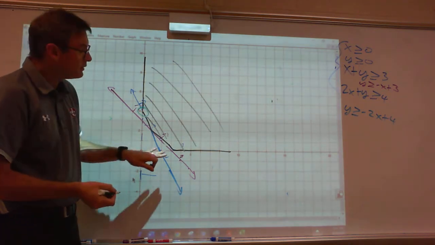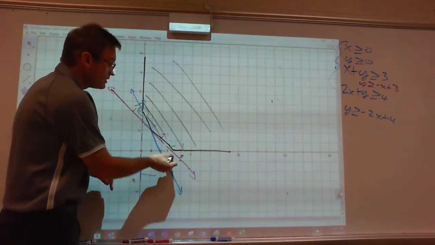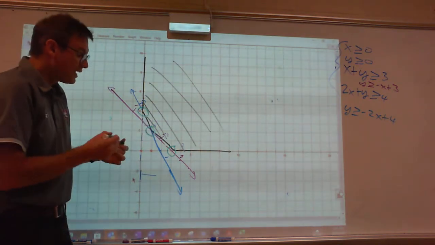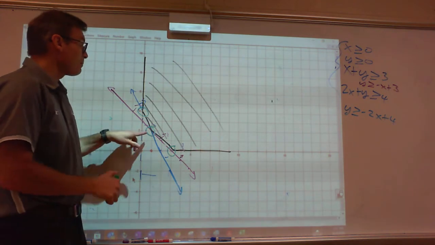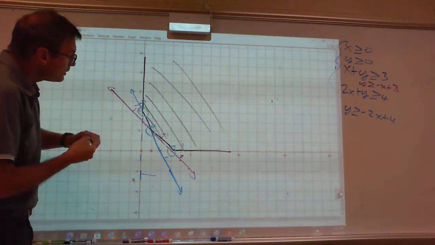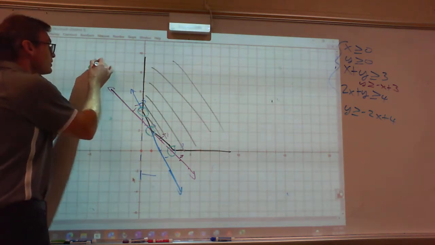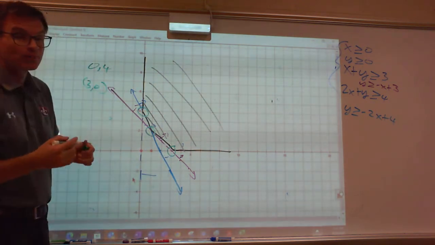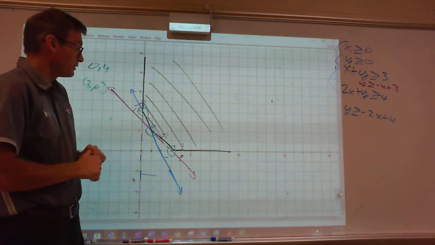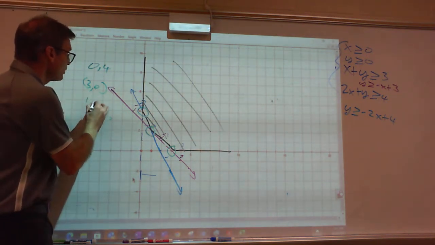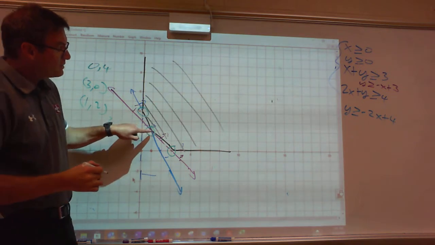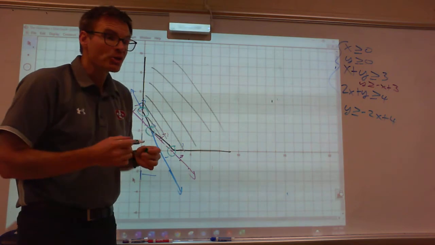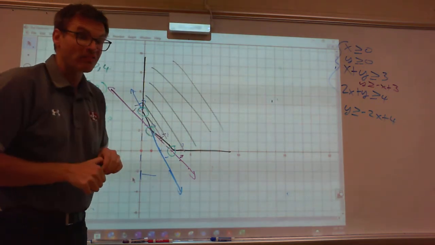That one's not so bad. I need to identify exactly where this coordinate is. That one's not so bad. I need to identify where this coordinate is, right? If you're not using graph paper, that may be hard to identify. So it's pretty easy to identify that this is the coordinate 0, 4. It's pretty easy to identify this is the coordinate 3, 0. It might be easy to identify that this is 1, 2, but sometimes those intersection points aren't as nice, so it's going to be much harder to identify points without graph paper.